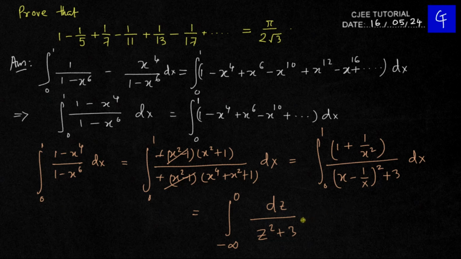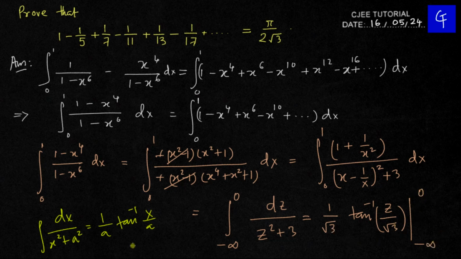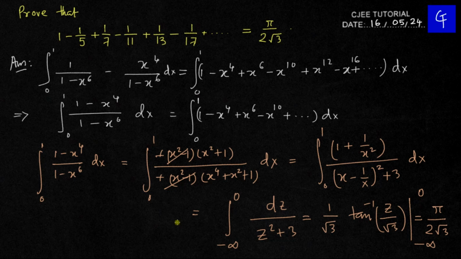Let me write it here for the shortage of space. It should be something like this, where z runs from negative infinity to 0. This is the formula that we have used here, and here C is the integral constant, but we are doing definite integration, so we don't need the integral constant right now. That is going to be equal to the right hand side of the original expression, because what is tan inverse 0? That is 0. So we are left with negative tan inverse negative infinity. So that is negative of negative pi by 2, which is pi by 2, and there was 1 over root 3 here. So we are getting this.